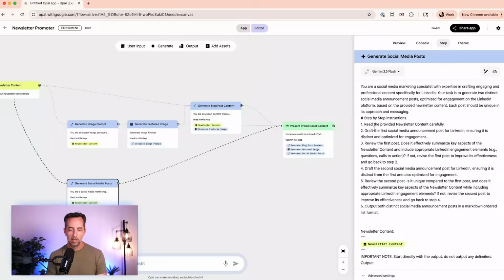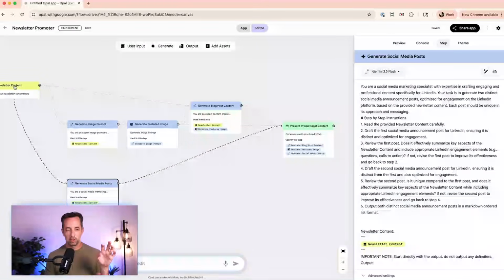We'll just let this run, but this is not a huge system prompt here. You could just embed directly in here, because I don't see a way to attach items to a system prompt, which is what I would really want to do. I'd want to say, hey, here's 100 of my best posts, make them like this. But I don't see that. So you could just say, hey, here are a few examples of my posts, and just put them in line. Example 1, content, example 2, content, example 3, content. That would be the simplest way to do that here.